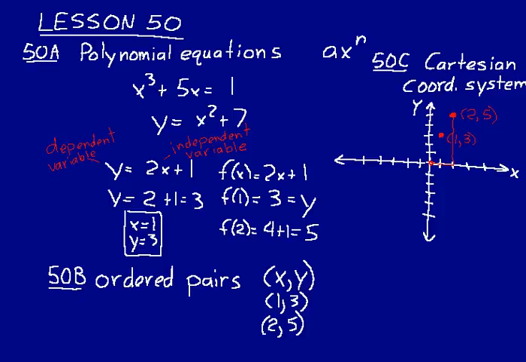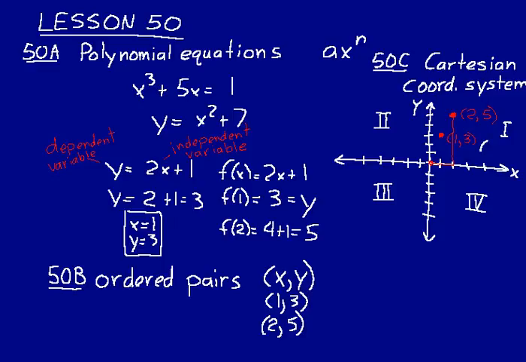Now, when we work with the Cartesian coordinate system, you can see there are 4 sections to it, or quadrants. This one on the right is called quadrant 1. Then the one on the top left is quadrant 2. This is quadrant 3. And this is quadrant 4. In each one of these quadrants, the ordered pairs have specific signs, like plus or minus signs. And so we can go ahead and represent those.